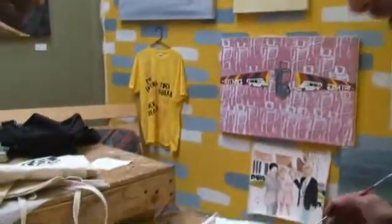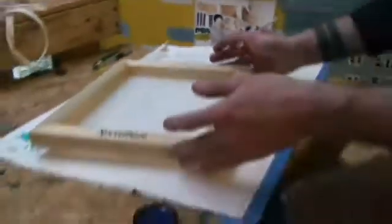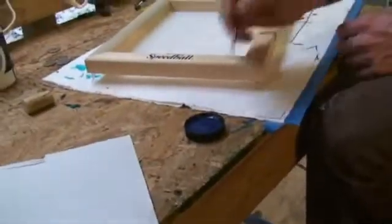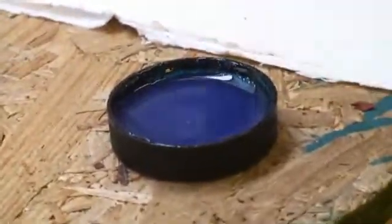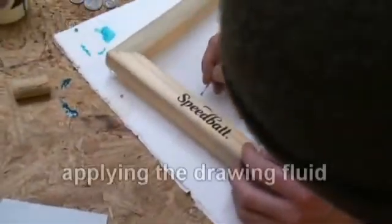Usually I'll pour a little bit into the cap just to have something like a little dipping well. And then you really just kind of paint it or draw it on.